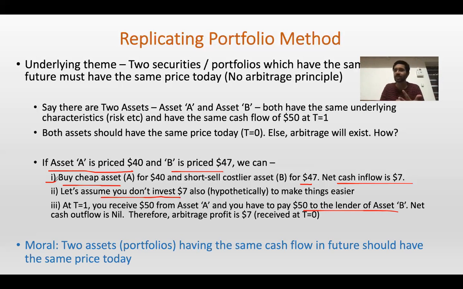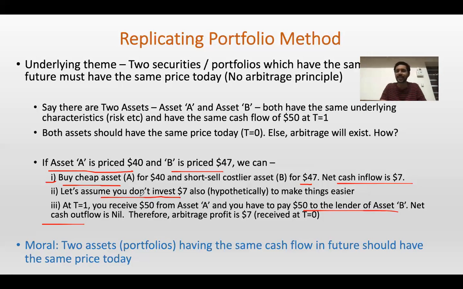I've taken no risk because I was holding opposite positions. One position I was holding a long one, and the other was a short position. So I was actually not open to any sort of risk. Okay, so no investment, no risk, yet at the final stage at t equal to 1, I have a cash inflow of $7, right? So this is nothing but arbitrage. I've made a riskless profit, right?